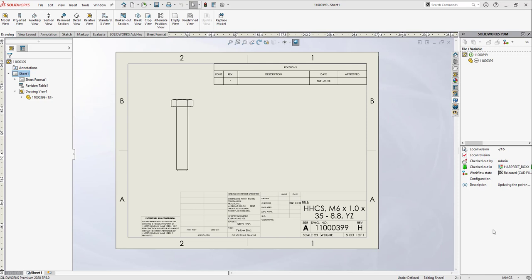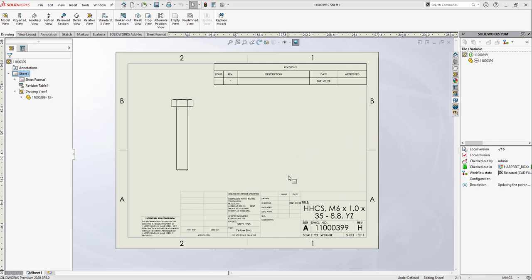I'm an application specialist at CAD MicroSolutions, and in this video, I'm going to show you how to map the custom properties of your model to the custom properties of your drawing in SOLIDWORKS TDM. To be able to achieve such a feat, you first need to configure your variable accordingly. So in this case, the variable of interest is description.